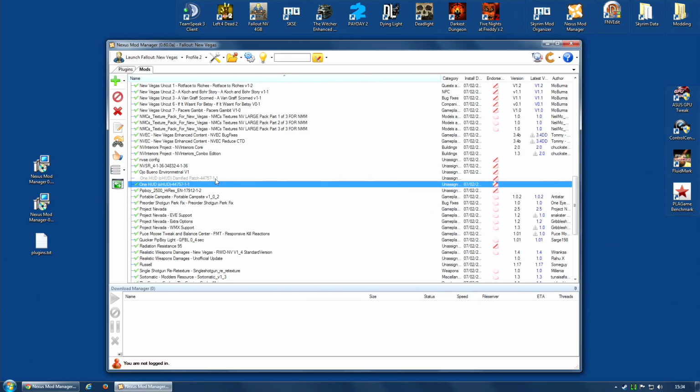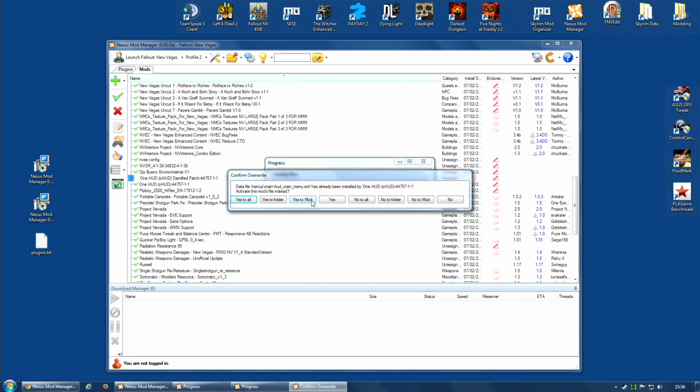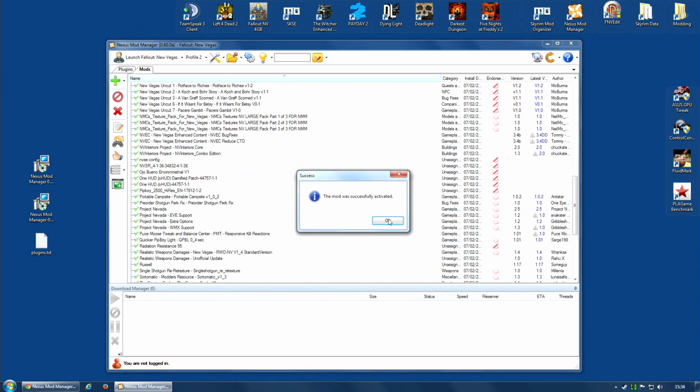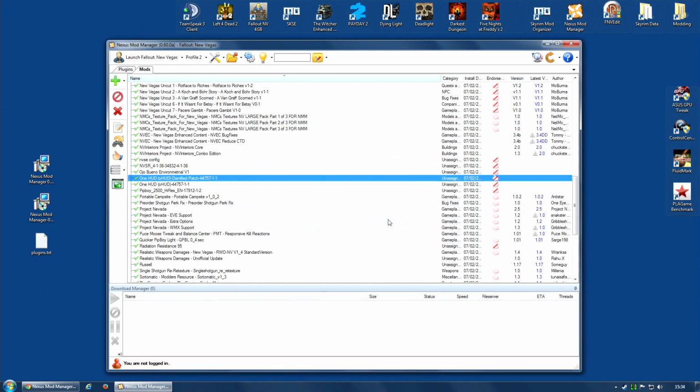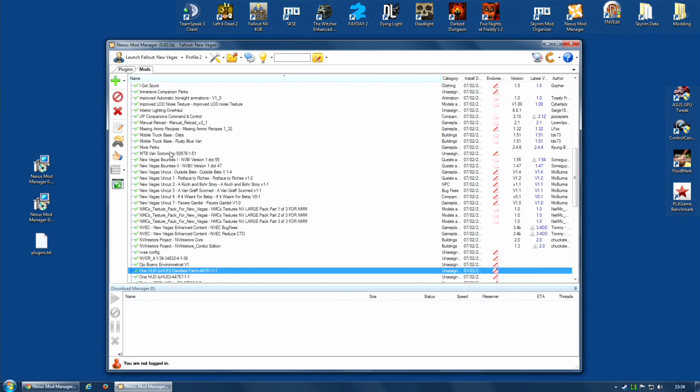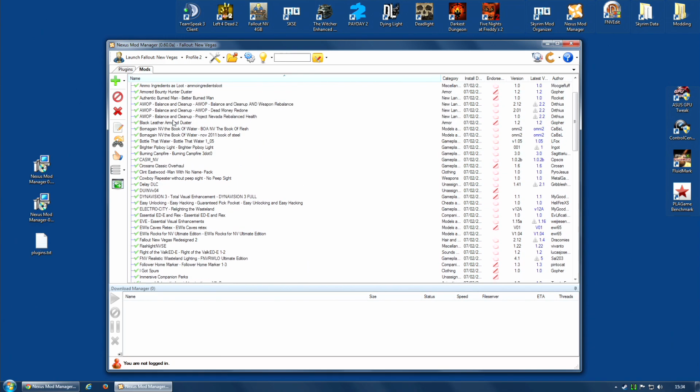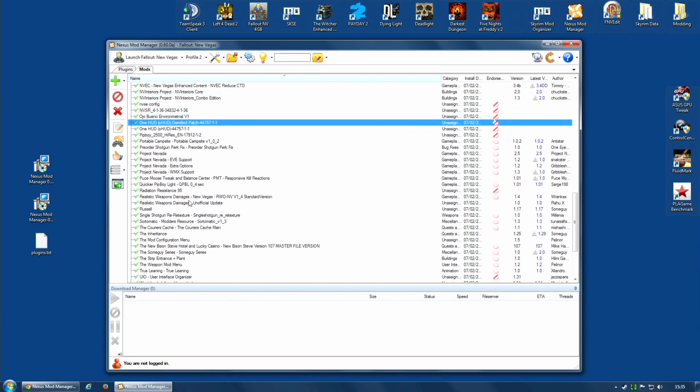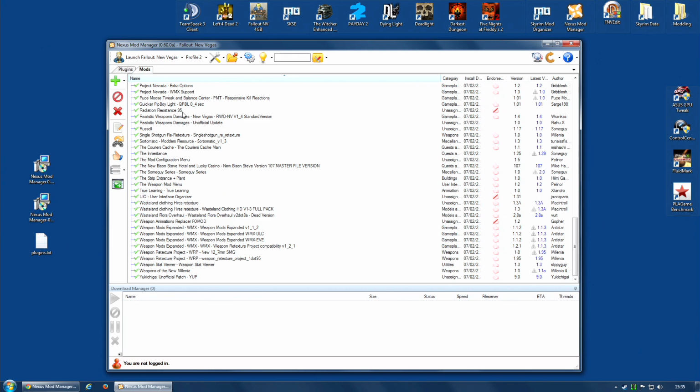And the Darnified patch. Now, again, other mods such as the flashlight may have a different version of its user interface for the Darnified UI. So once in game, I will need to check whether it looks like the Darnified version or the vanilla version. If it's the Darnified version, I'm fine. If it's the vanilla version, I probably need to come out here and deactivate, uninstall and reactivate. But there you go. So I've redone those mods in the correct order.